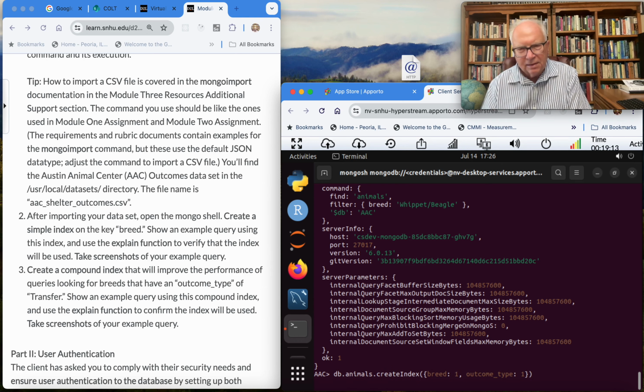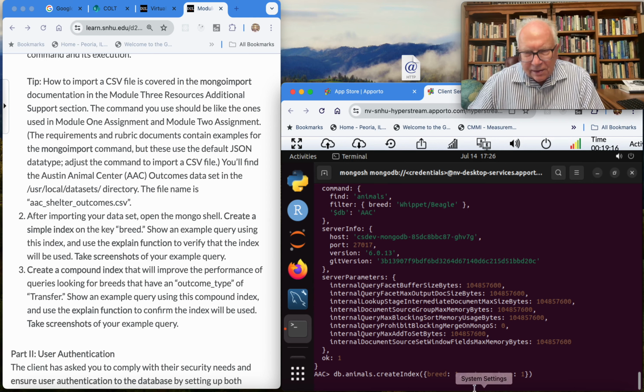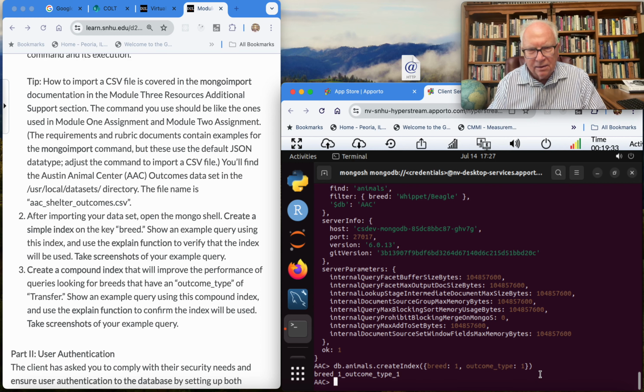Okay, here we are. It's simply the same type of syntax, only you put a comma and then put the other column name and the sort order there. Okay, so here's the name of our new index, breed_1_outcome_type_1.